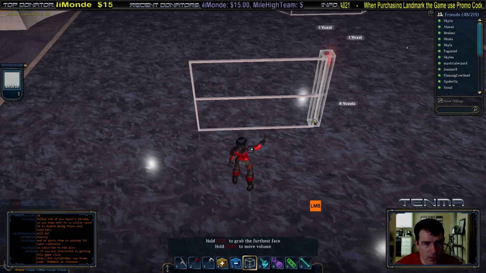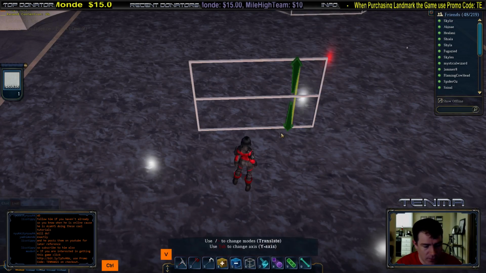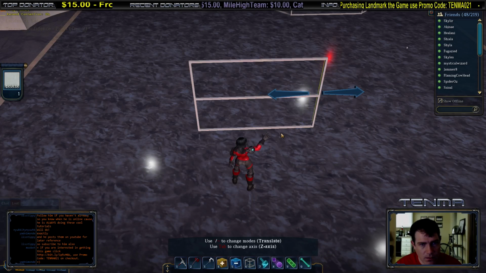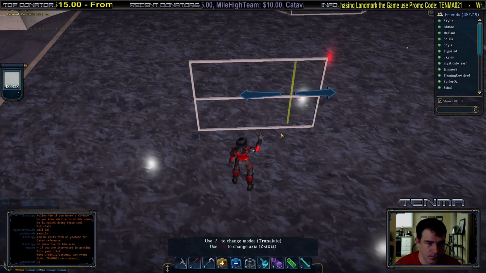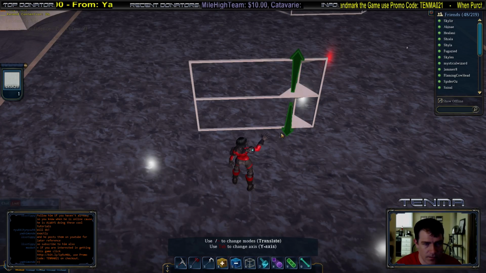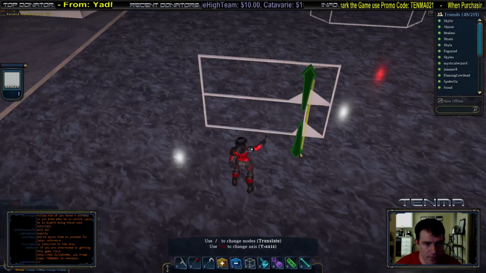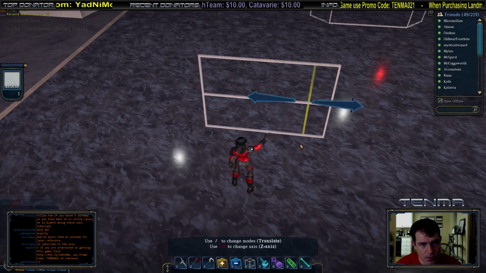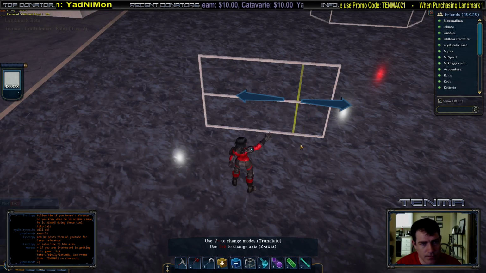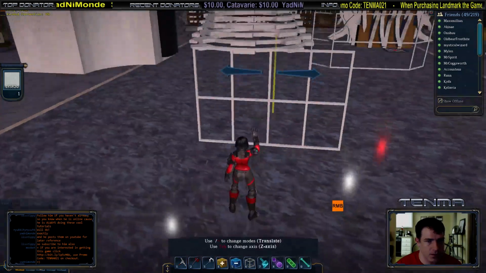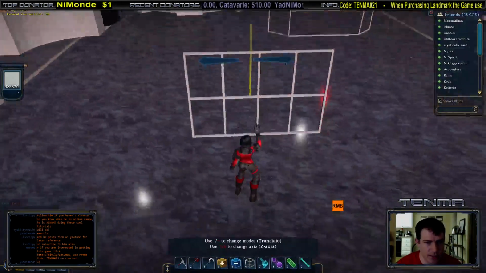And I'm going to select this one bar on this side. Control C, Control V. And the idea here is to get this lined up with the existing one, one, two, three. Hopefully I get this thing lined up. Let's try that. And as you can tell, I'm a little bit off here. So let's back up, Control Z. Let's bring this up. One, two, three. One, two, three. And that should set up our main section for the window.